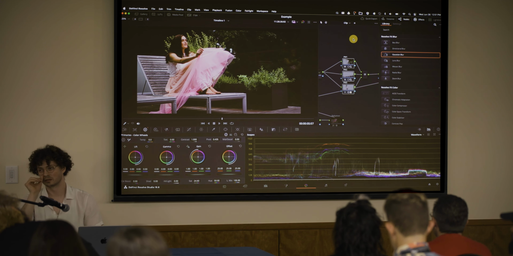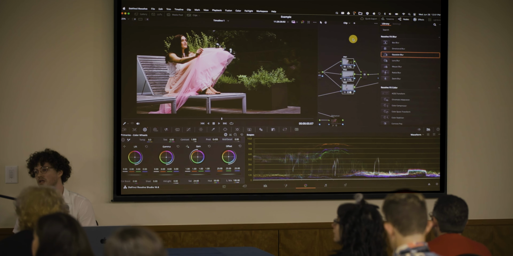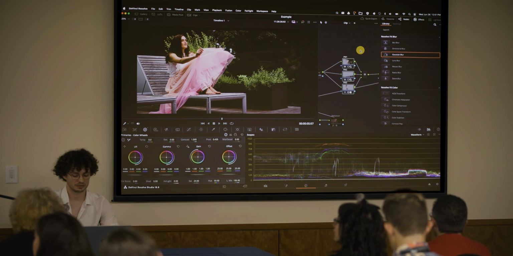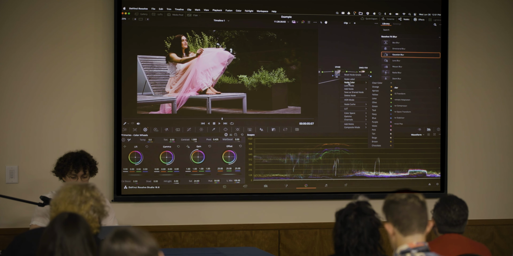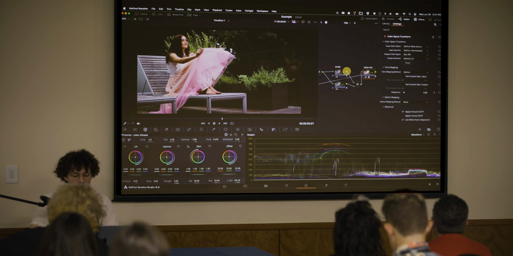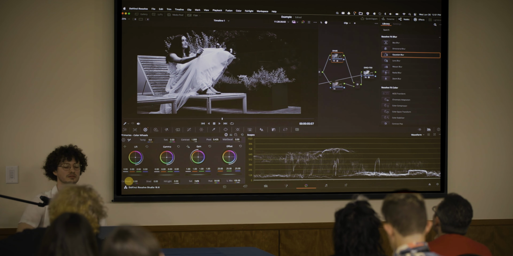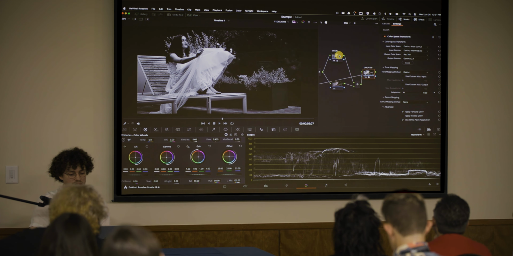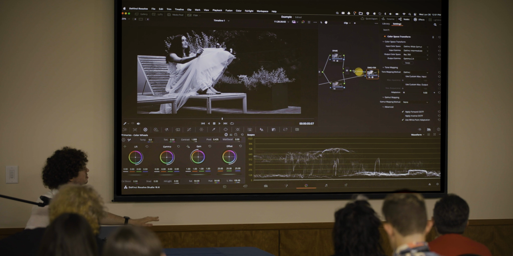Yes. Let's say one has exposure of 1 and one has exposure of 0.5, do they meet halfway? Is there conflicting information? Yeah, I can do an example here. That's nice to see. So if I add a parallel node, and let's say I set this to saturation being 0, totally 0, right? So we're black and white, and no matter what I do on a node after this one, so this is my mixer here, the one that combines both of them together.